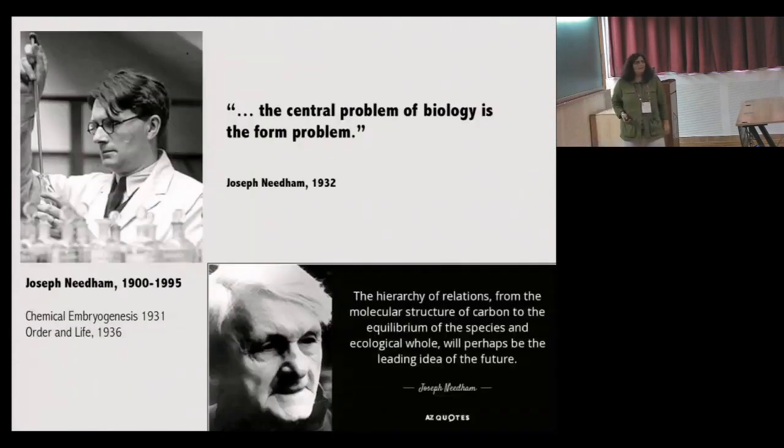Joseph Needham, who was a biochemist at Cambridge, recognized many years ago that actually the central problem of biology is the form problem. And he said something interesting, which is that the hierarchy of relations from the molecular structure of carbon to the equilibrium of the species and the ecological whole will perhaps be the leading idea of the future. So I'm hoping that this meeting will somehow cover all aspects of that.